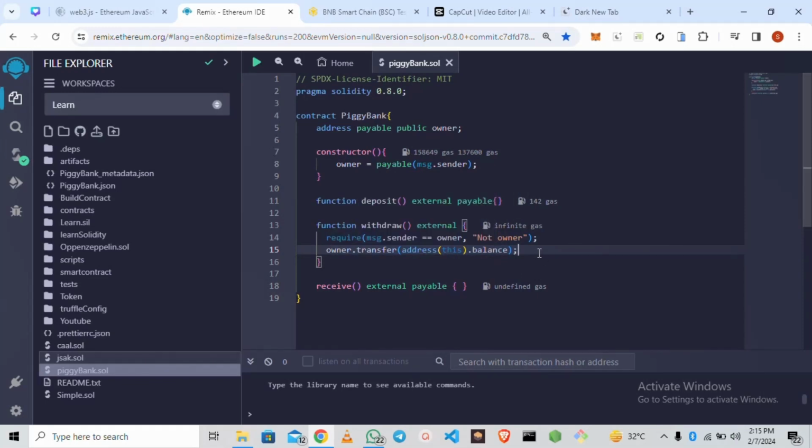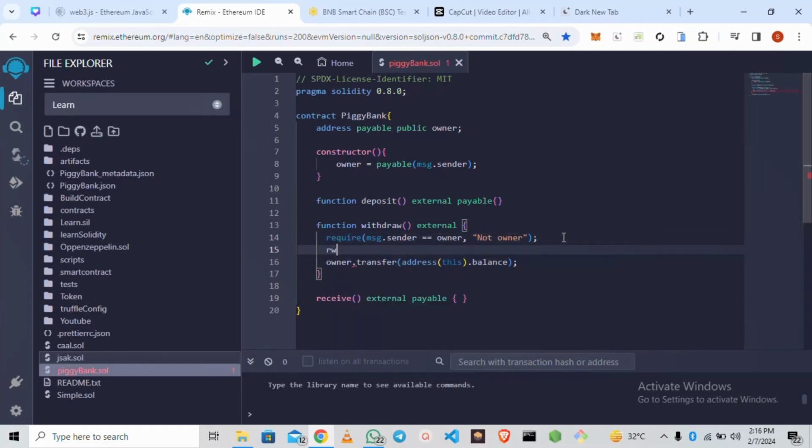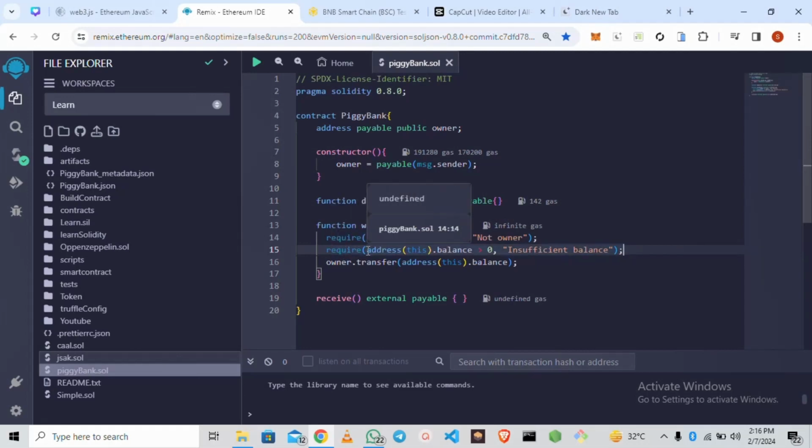So that's for this. Let's do another require statement. The address(this).balance greater than 0. This makes it throw an error if the balance is finished. So what this require statement basically does is check if the balance of the contract has Ethereum to send.